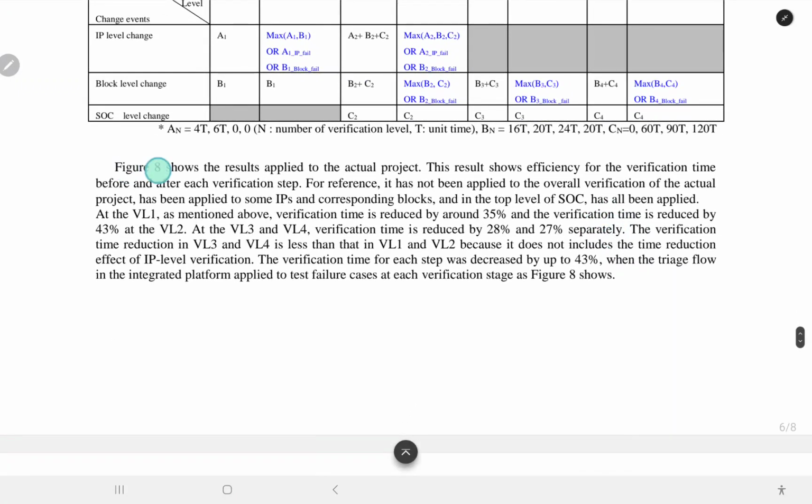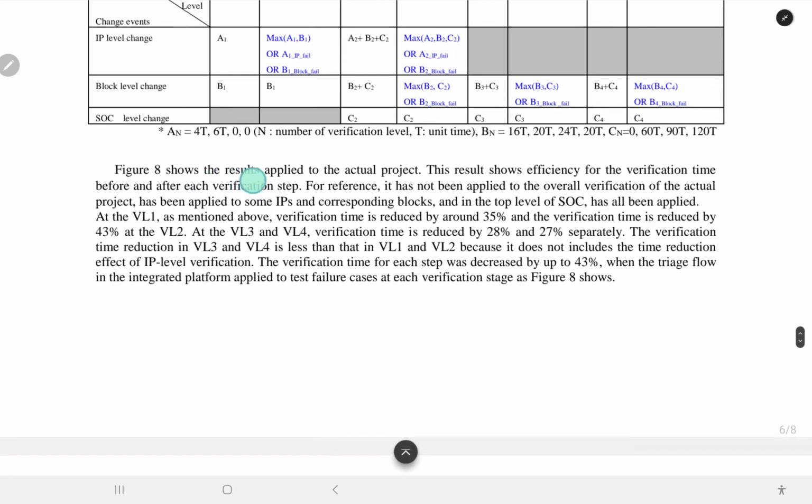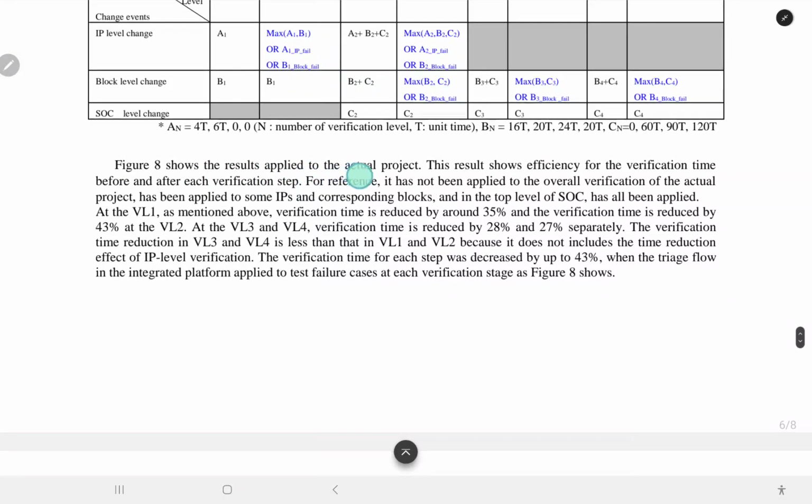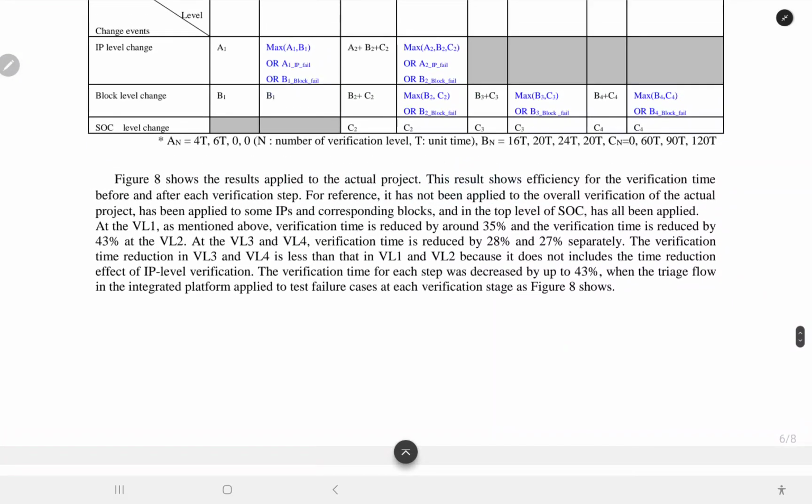Figure 8 shows the results applied to the actual project. This result shows efficient fault verification time before and after each verification step. For reference, it has not been applied to the overall verification of the actual project; it has been applied to some IPs and the corresponding blocks, and at the top level of the SOC it has all been applied.